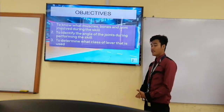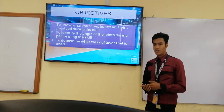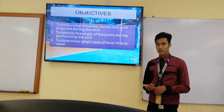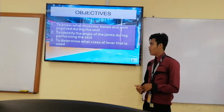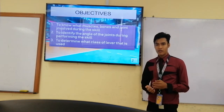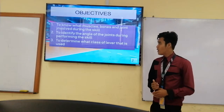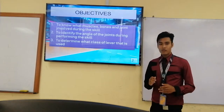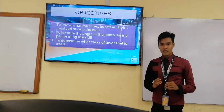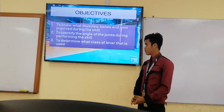The objectives of this motion analysis are, first, we want to know what muscles, bones and joints are involved during this motion. Next, we want to identify the angle of the joints during this technique. Last, we want to determine which class of lever is used in this technique.